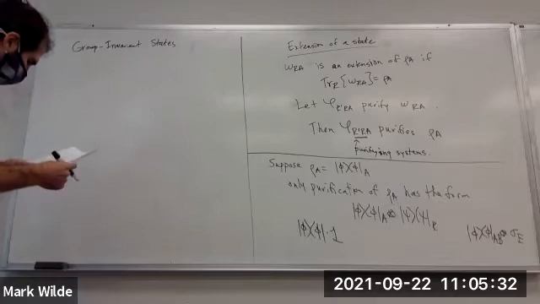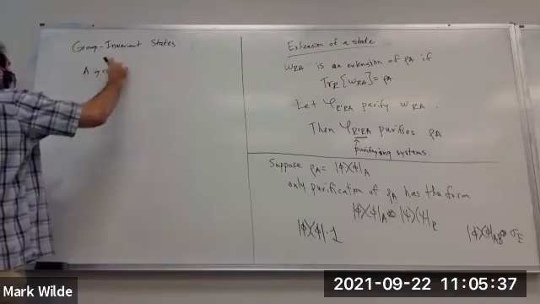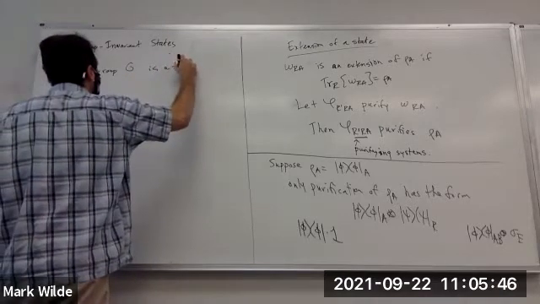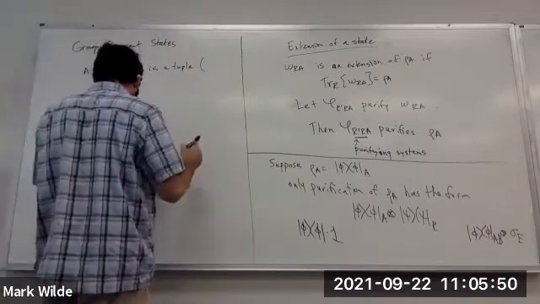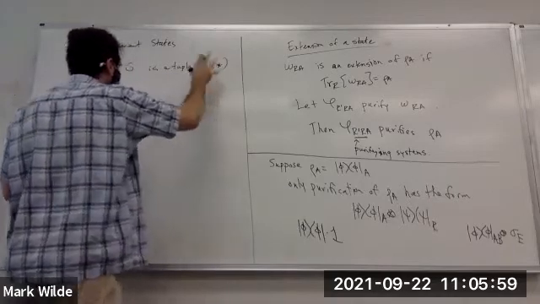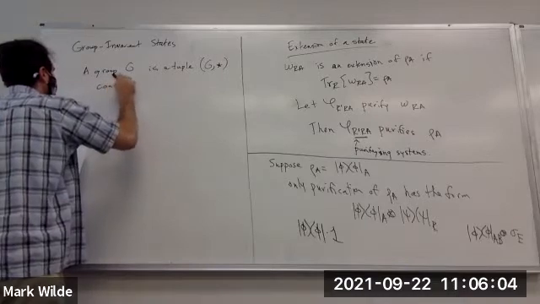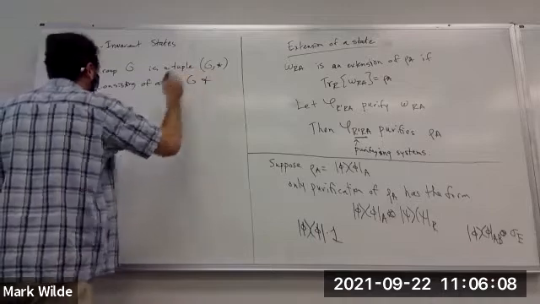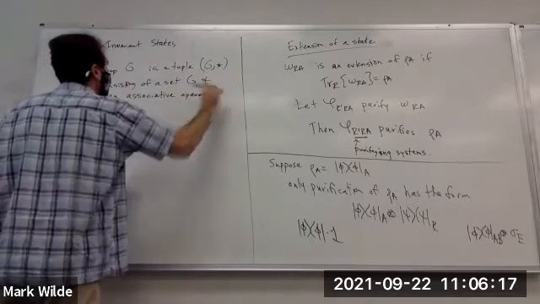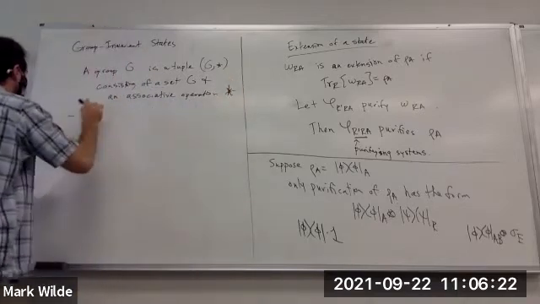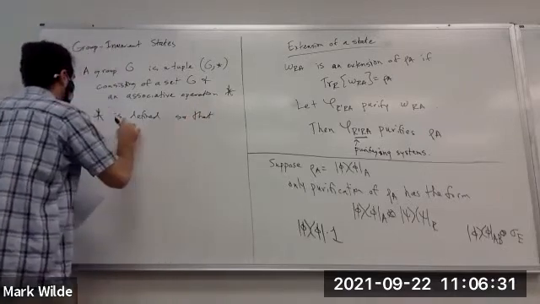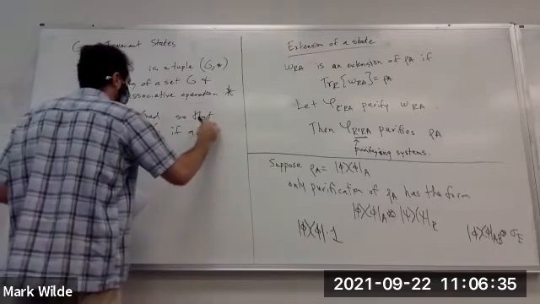It's also just a general aspect of physics, that symmetry is a concept. Okay, so it might be a reminder, it might be new. We'll briefly talk about what is a group. A group is a tuple. I'm going to use the same notation for the group and the tuple. I hope it's not confusing. In the book, there's a distinct notation. So it consists of a set G and an associative operation, star. And star is the multiplication operation, defined so that G times G prime is in the group if G and G prime are.